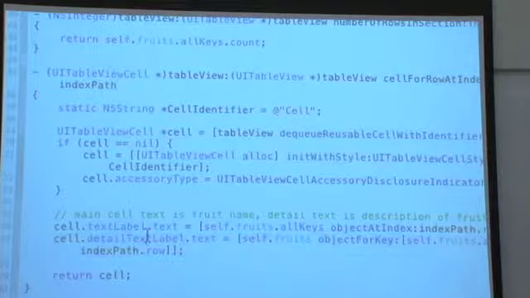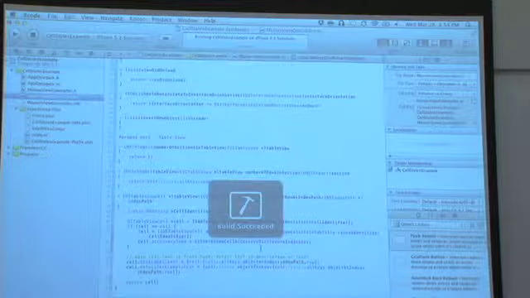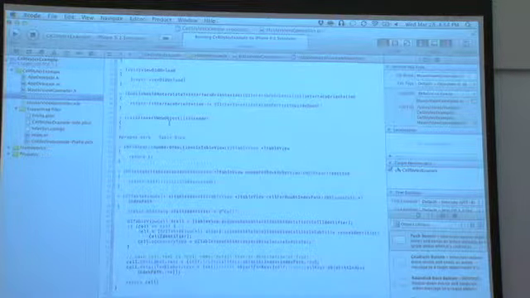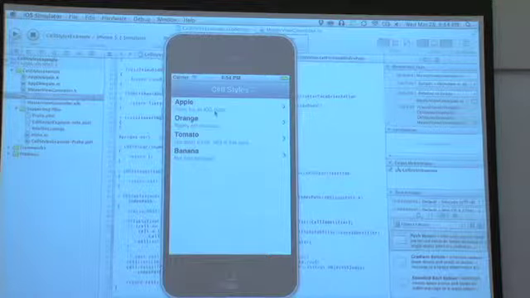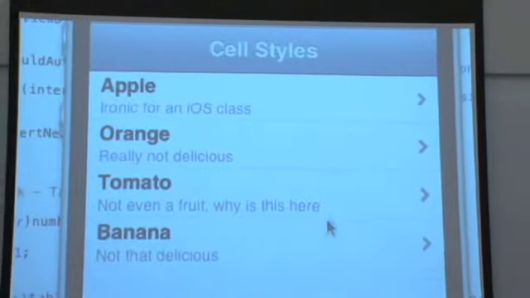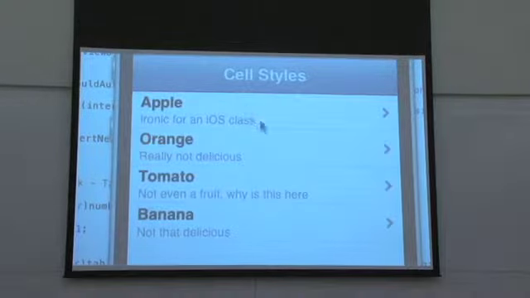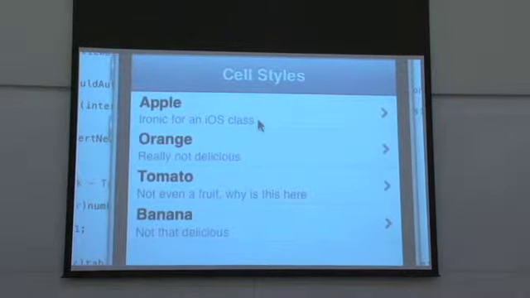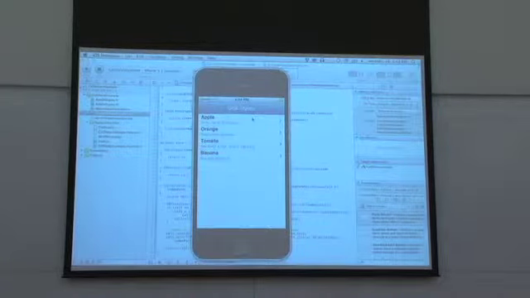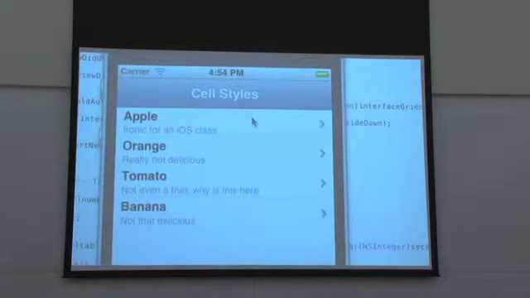Now, if I set this without a style that supports it, it's simply going to be ignored. But since this style does support it, that's going to allow me to basically display another label inside of my cell. So in this case, we basically just have titles and subtitles. But this second row here is coming from the detail text label. And I didn't have to do anything fancy with nib files or anything like that to add this nice arrow over here and get this native-looking effect. And it tends to be the case that things Apple designs look pretty good. And so this happens to look pretty good without me knowing anything about design.